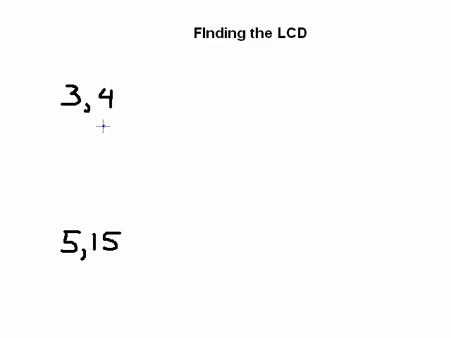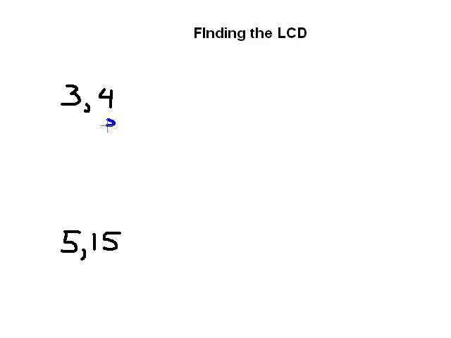Now how do we find the LCD, the least common denominator? In order to find the LCD, we follow the same process that we follow to find the least common multiple of two numbers. I'm going to show you several examples for this problem since it seems that we have different cases, some simpler and some more complicated.